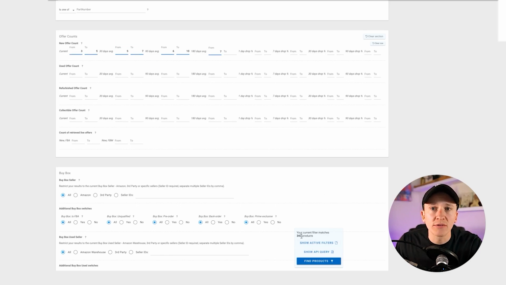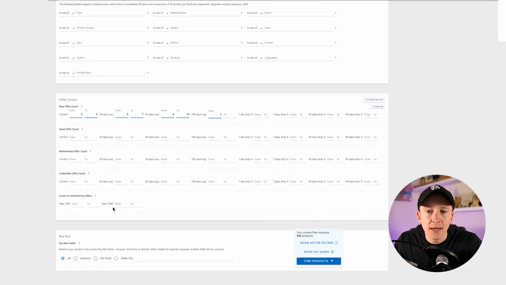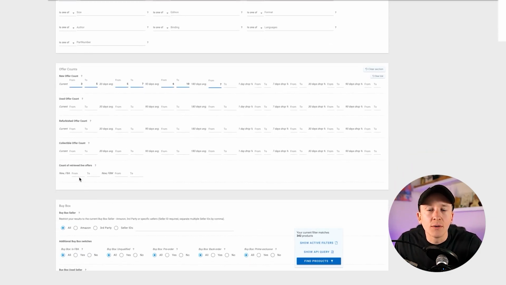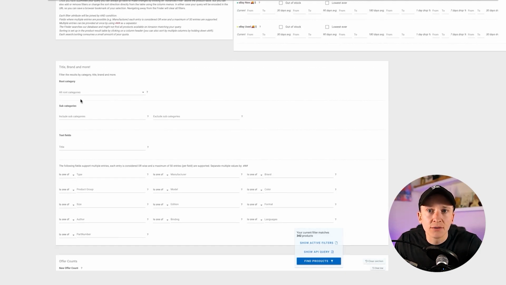Now we're down to 342 products, with an increasing price point and a decreasing offer count, which allows us to find products that maybe we can buy and send in, and there's less competition. This is a very doable amount of products. If you wanted to hone this more, you could do that. You could look at FBA offers included or at the current level. You could even go down to different titles or even categories.